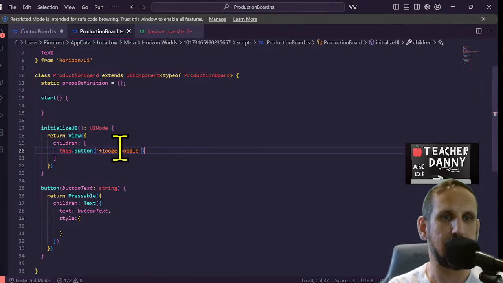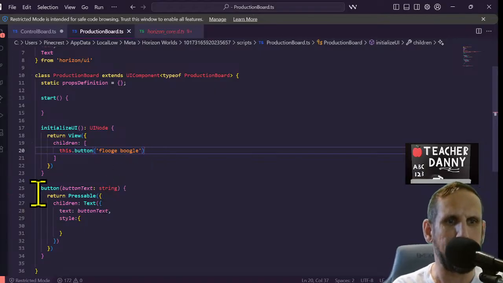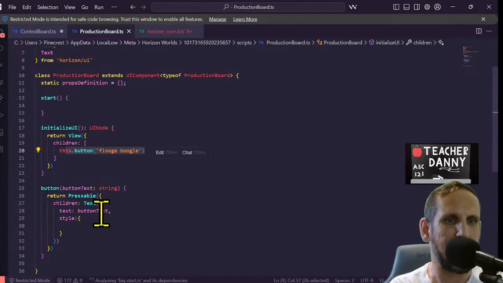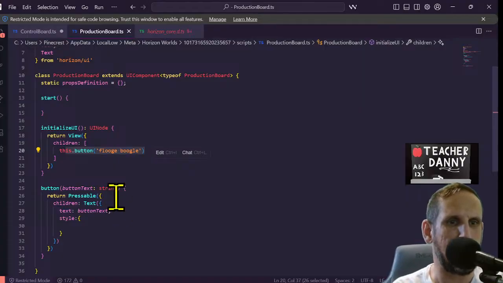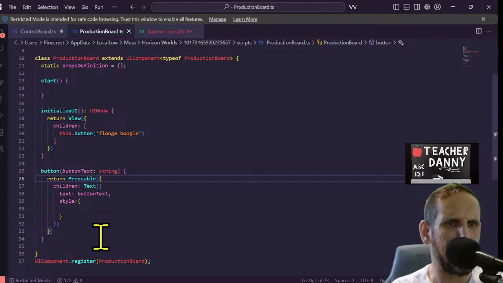All right. So this dot button, Flugel Blugel. Now, this whole button function that we made, which is what's appearing right here, it doesn't have any background. So let's give it some background. So let's say the pressable, where it ends there.